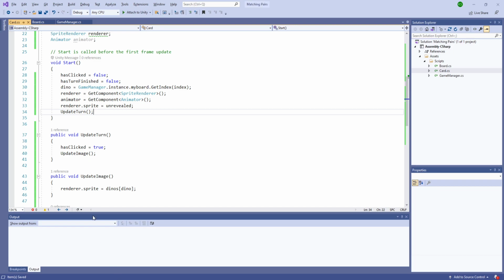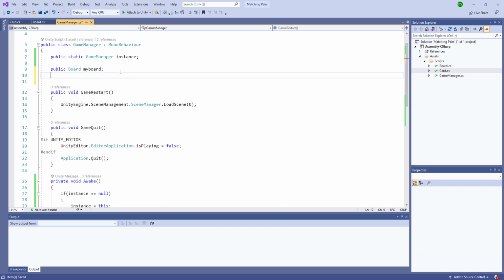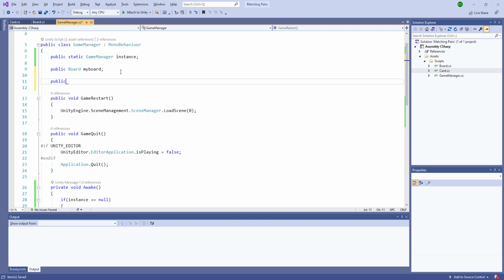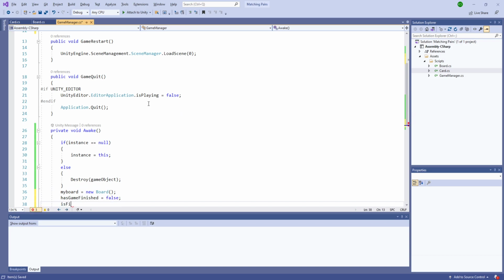Let's go inside Visual Studio, and inside game manager we have public board, my board, and we'll have the bools. The booleans are going to be has game finished and is first turn. Has game finished is going to be false at the beginning, and is first turn is going to be true because we need to begin.